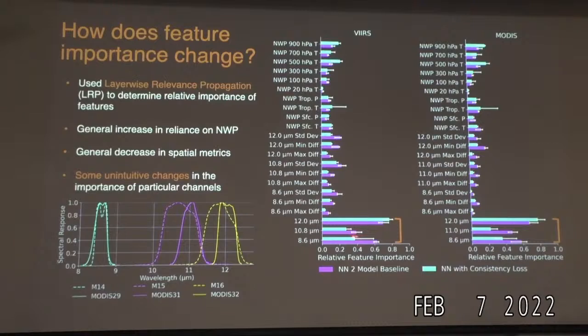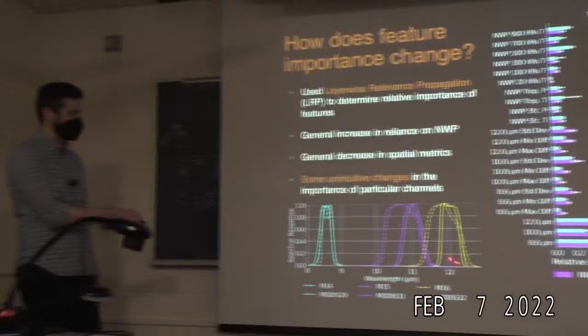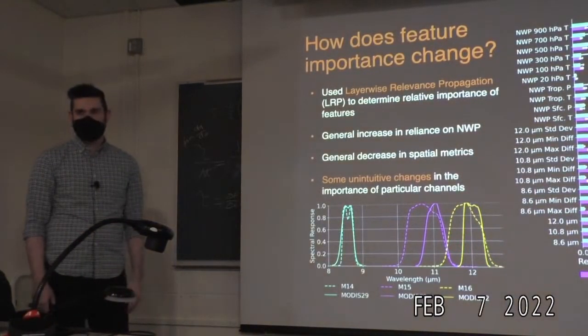Right, so we specifically see decreases in the 10.8 and 8.6, and an increase in 12 for both sensors. And this right here in the yellow is the 12 that we see the increase in. So I think they're definitely measuring slightly different things. But the reason why this was unintuitive is judging just purely from the spectral response functions. We see a decrease in usage of this channel that to me looks very similar in terms of the spectral response function, but we see an increase in the one that looks particularly different. So I think you're right, there may be some physical aspect of the atmosphere or the surface that, well, actually, I don't know. That's a good question: why we would see an increase in the usage of a channel that has a different spectral response function.